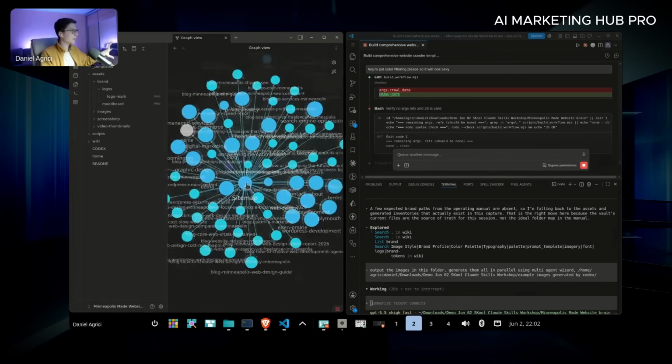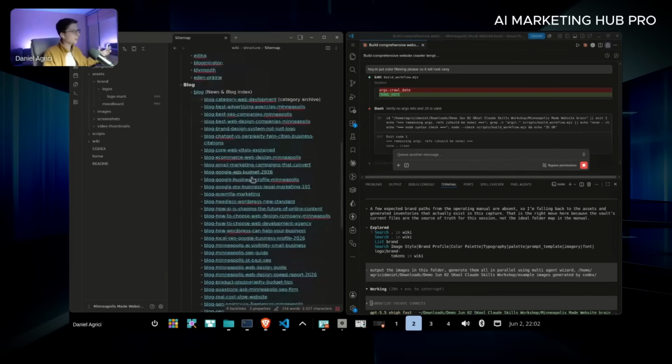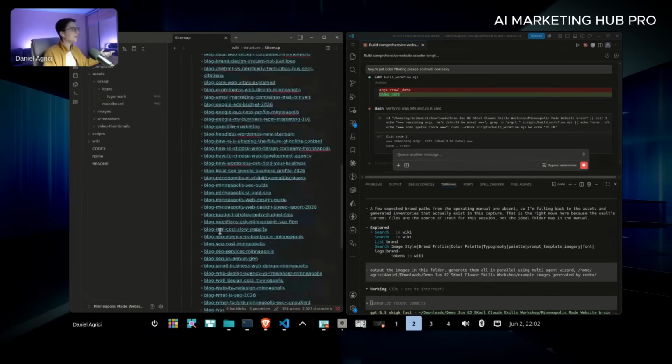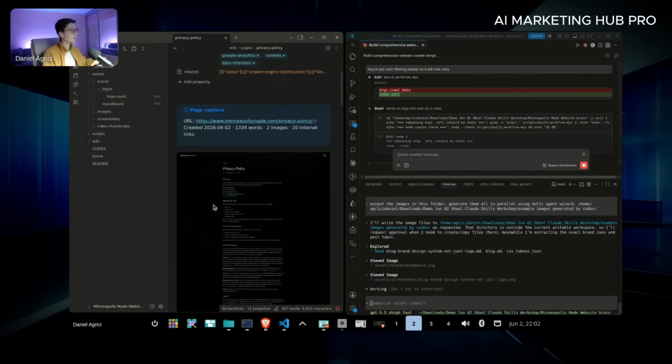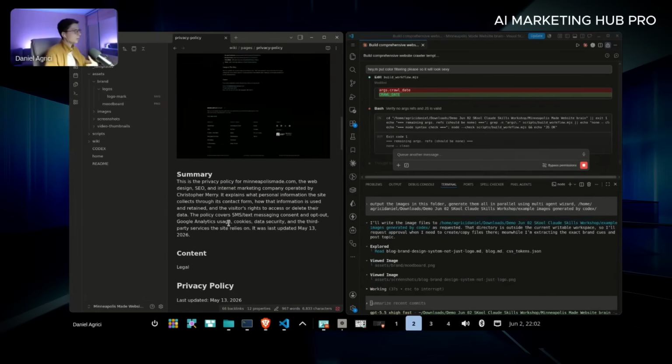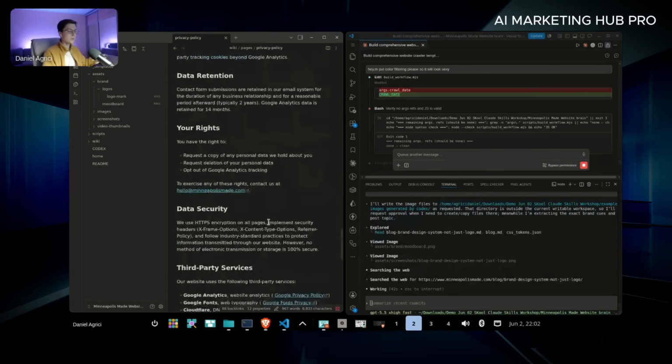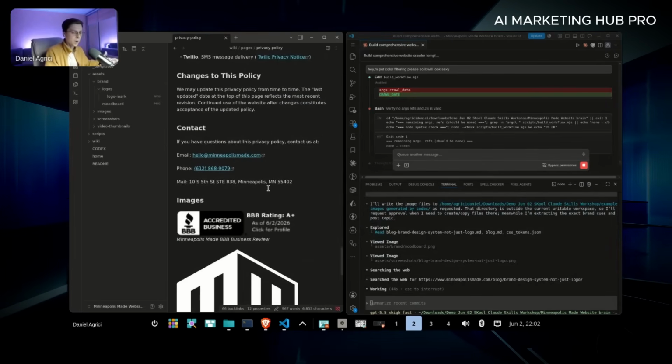Look at this, guys. Sitemap. We got the sitemap in full, and now we know exactly which pages there are and every page it has. Even the legal part. Look at that. Even the privacy terms. We have it all. We have a screenshot of each current page. We have the summary. We have the content. And right now, what stops me from doing a full-on content audit?